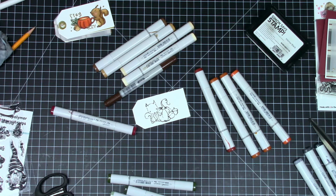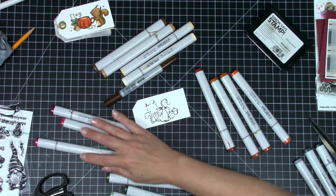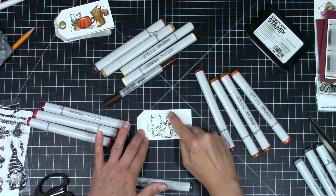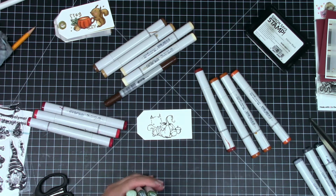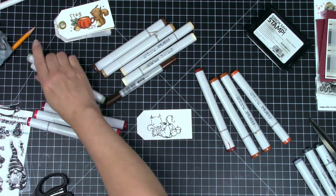So we're going to do 39, 37, and 35 for the scarf. I want to bring a pop of red in there because I think that'll look super adorable. So there's the colors. And then for the green, which is the only part that's really green, is right here. So we only need 2 colors. So I think I'm going to go with 96 and 93 of the BGs.